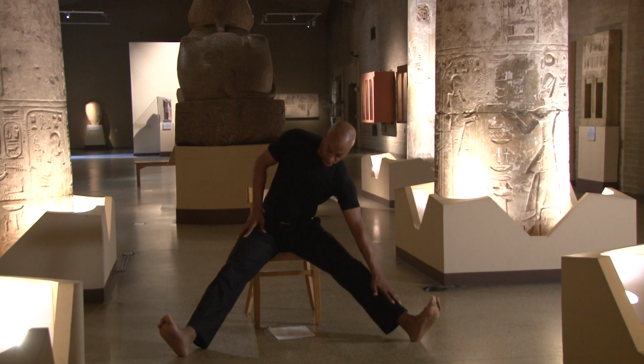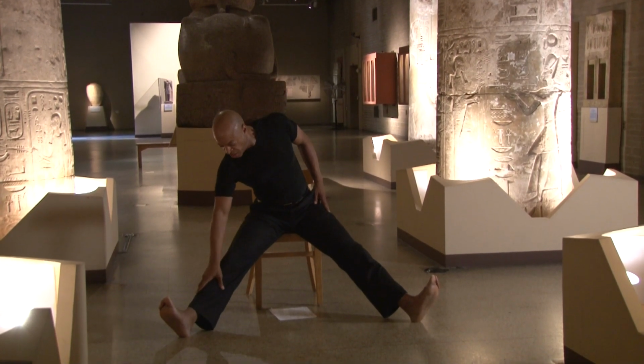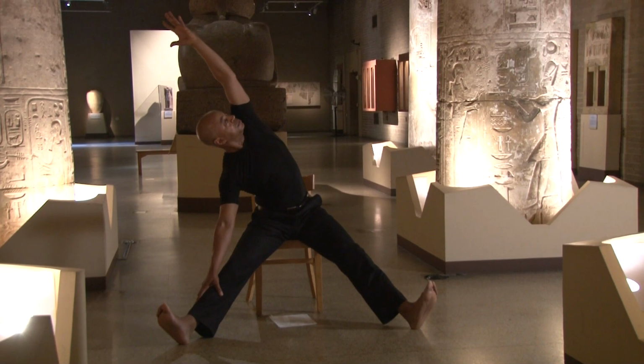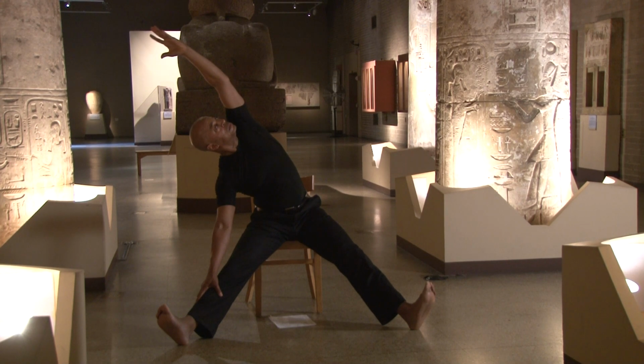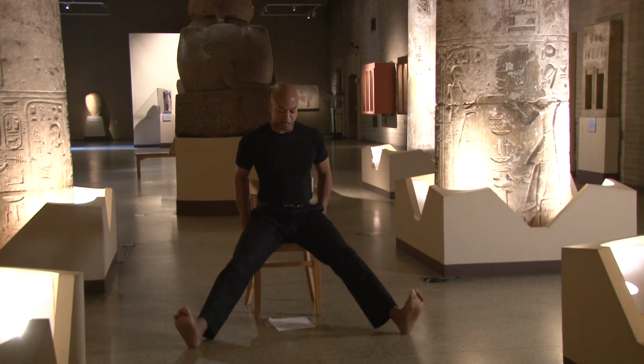Bring the hand to the hip. Softly bring yourself back up. Slowly elevate the heart. We come to the left. Again, roll the shoulder blades back. Bring the right hand to the ceiling, roll the pinky to the floor, gaze up. One more breath. Softly bring the hand to the ceiling, bring the hand to the hip, bring yourself up slowly.